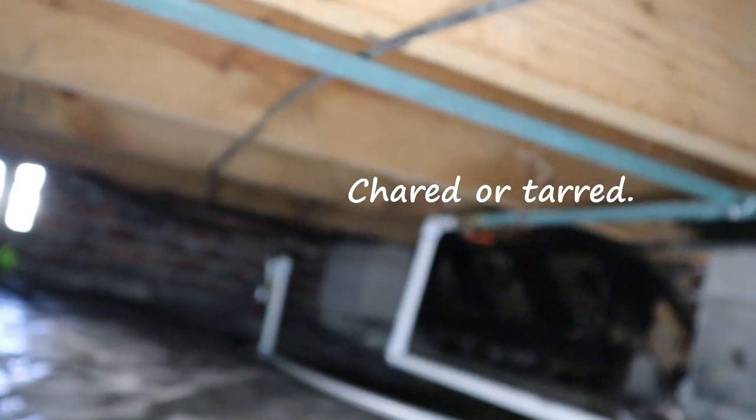Let me check, see what I got. All right, I don't see any exposed wire. I knew it. There it is down there. Get my flat ass over here. All right. It's nice and cooling down here. Looks like they charred the wood down here to keep the termites out. And there it is. There it is.